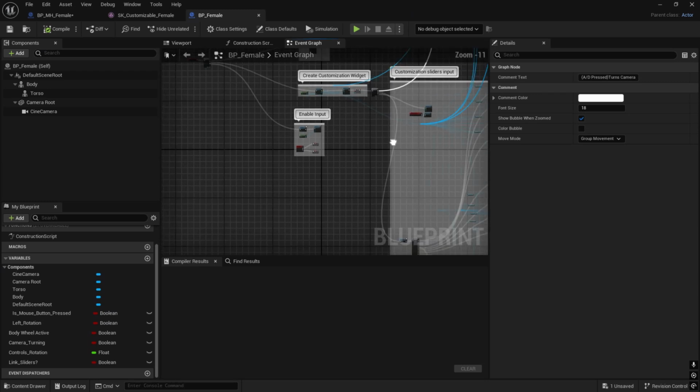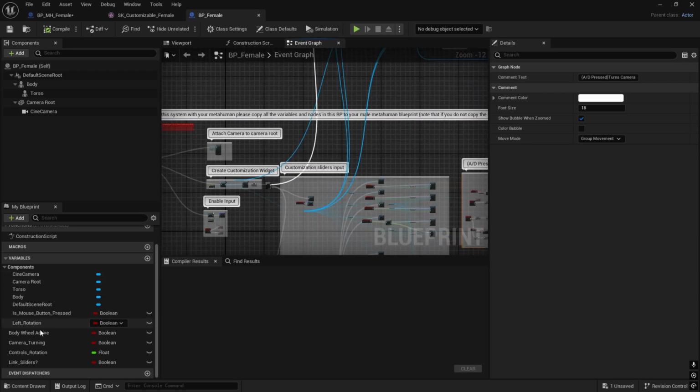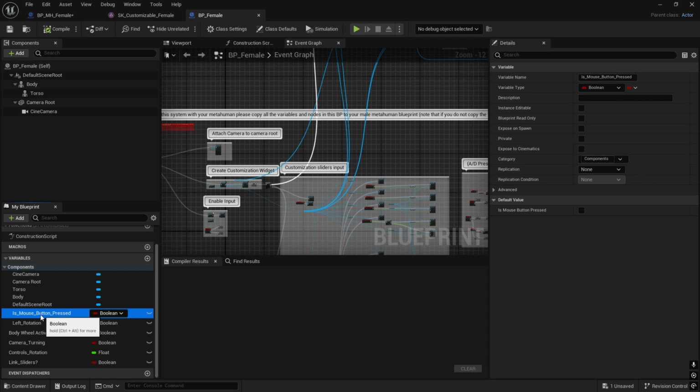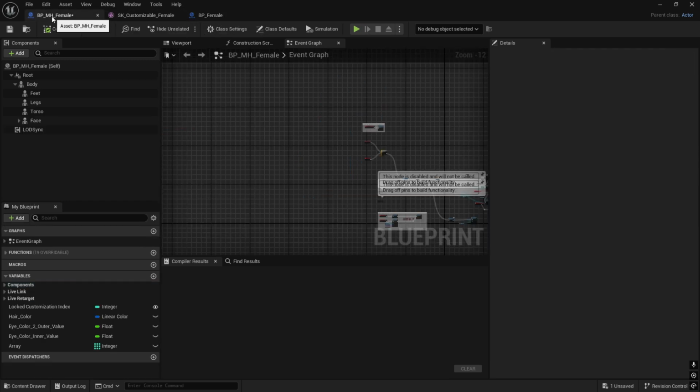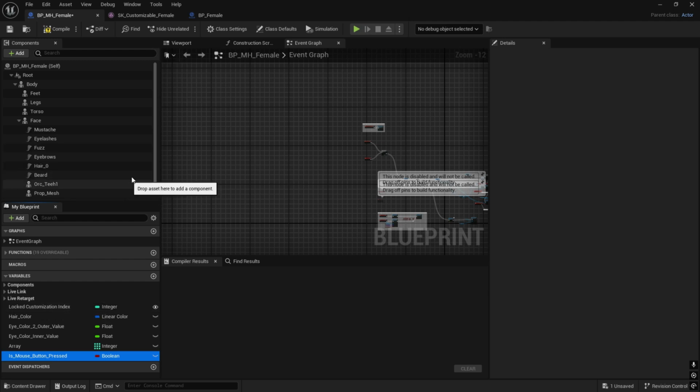Okay, so let's start with the variables first. Let's copy starting from is mouse button pressed. That's from BP female, from our meta body morpher, to BPMH female for our meta customization system. So right click on the variables and click on paste variable.